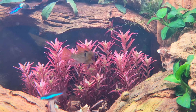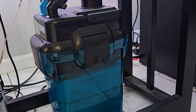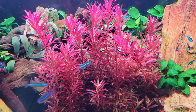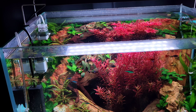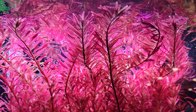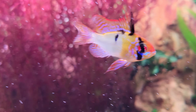The beneficial bacteria you actually need will establish themselves naturally, as long as you give them a proper environment to grow. That means a filter with good surface area, a stable temperature, and a steady source of ammonia from fish food, fish waste, or even melting plants. You don't need to spend extra money on a shortcut that doesn't really save you time. Set up your tank the normal way. Give it a couple of weeks and let the process happen. Nature has been cycling tanks long before bottled bacteria existed. And in most cases, your patience will be rewarded with a stronger, more stable bacteria colony than any bottle could give you.